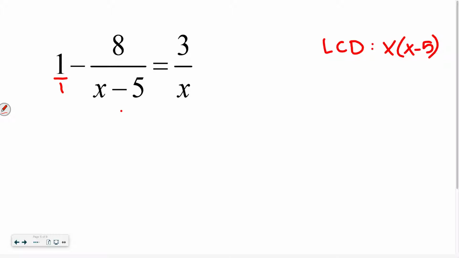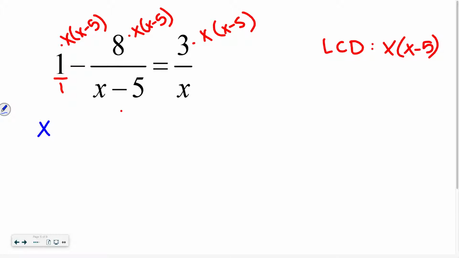Now when I'm doing my LCD method, I never multiply that out. I don't write that as x squared minus 5x because I might only want to cancel one part of it. So now I'm going to take that whole LCD and multiply x times x minus 5, x times x minus 5, x times x minus 5. Good news is some things are going to cancel. In this one, nothing cancels. So I'll have what? x squared minus 5x.